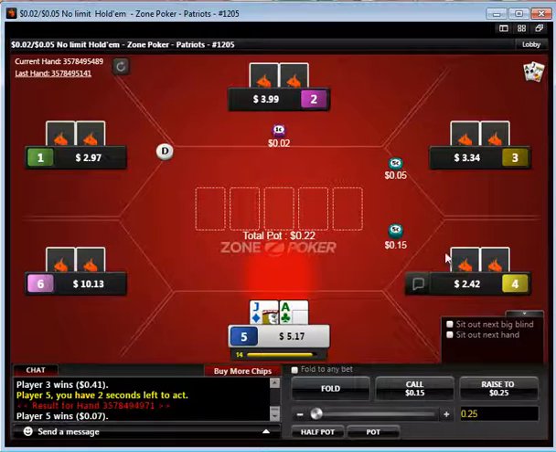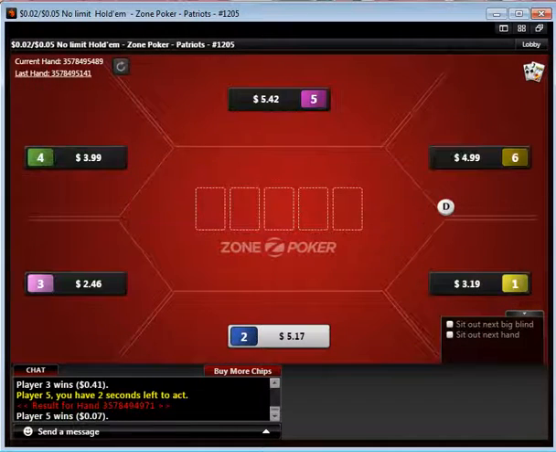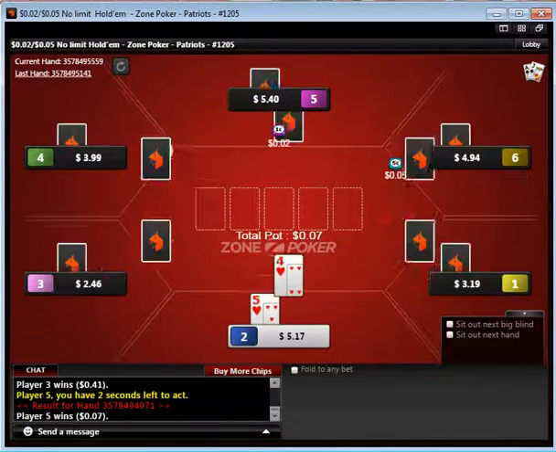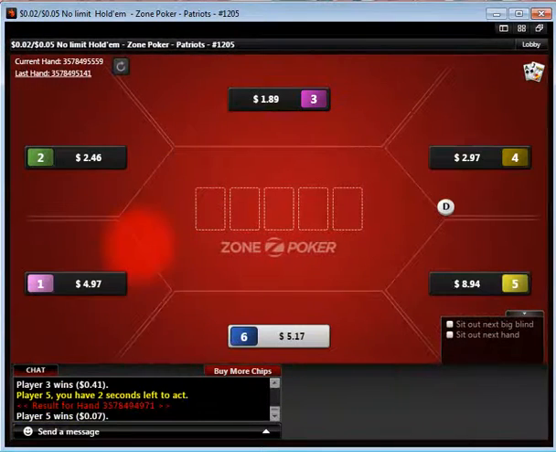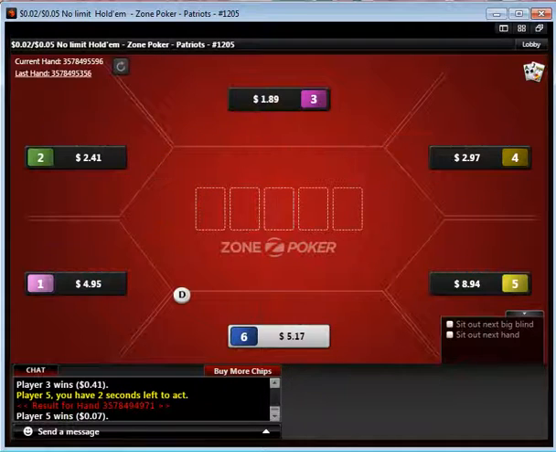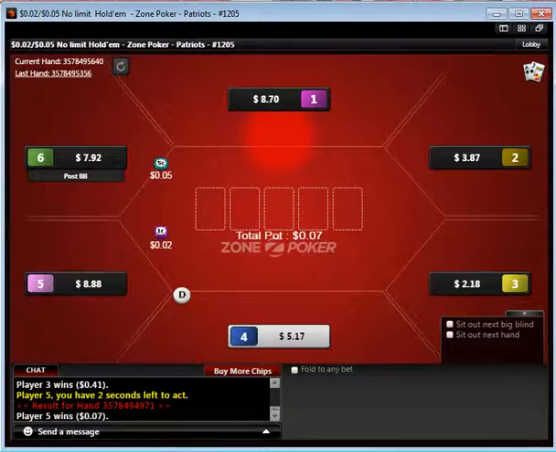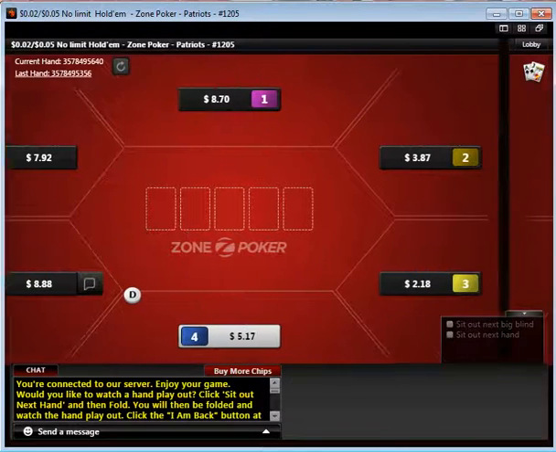So ace jack off, first he under the gun, we're actually going to fold that. First he under the gun raise, short stack. 5-4 here in middle position will fold. 5-6 offsuit from button, we'll fold that. 8-2 will fold.